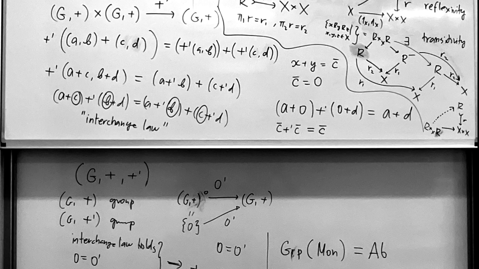But I wasn't quite correct to say what I said here, I think. 0 prime must be a group homomorphism, therefore it must map this to the 0 of G. And so it forces 0 and 0 prime to be the same. So these two group structures share the same 0. Maybe I can get away with talking about minus. I think this is now sufficient to come to the conclusion that I want to come to.